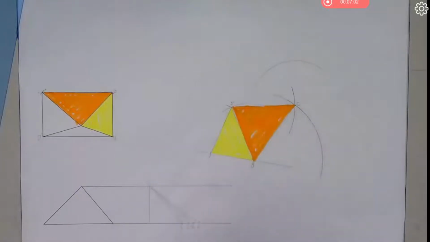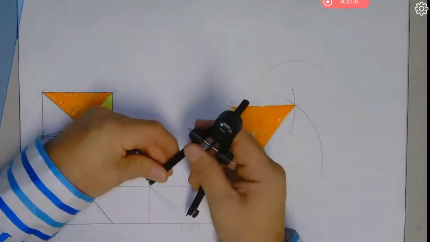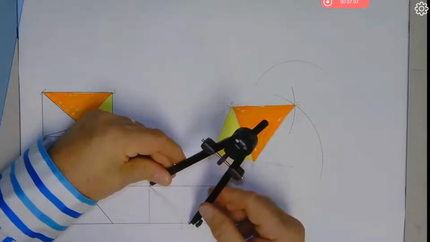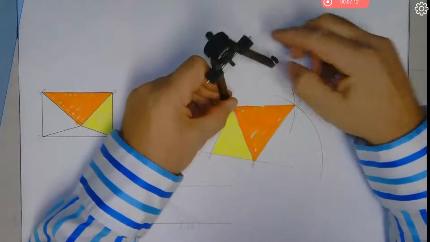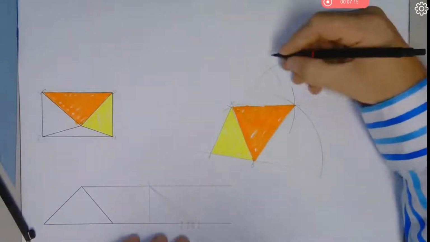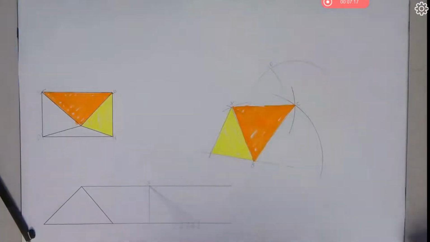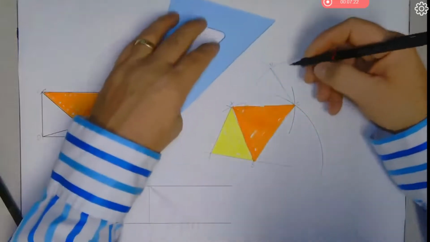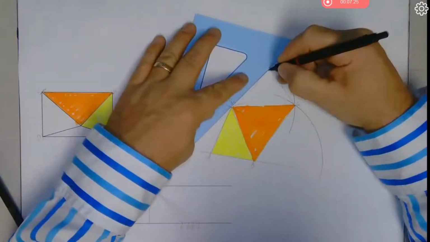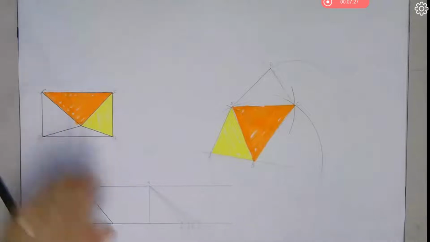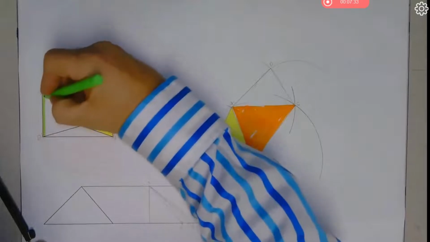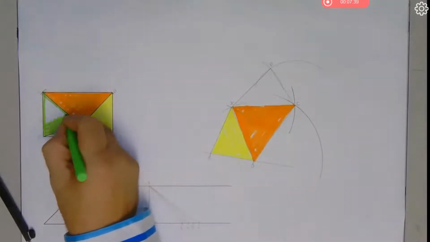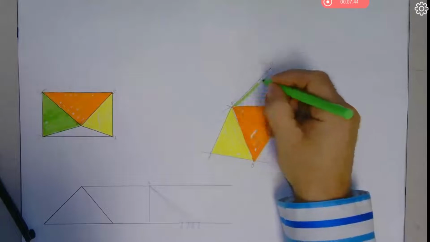So from X somewhere to D, set my length X, D, right here, put my point on X, throw an arc, there's my D. And of course, that is this triangle. Here.